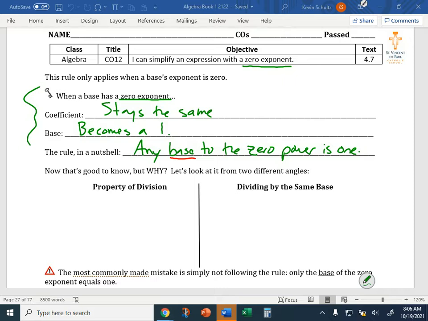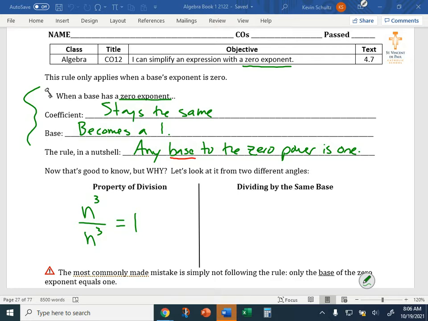Let's take the expression. I'm going to start with this property of division here. Let's take the expression n cubed divided by n cubed. Okay. Based in algebra, we talked about this yesterday too. What do we know about anything divided by itself? It's 1, right? No matter what n is, you know that this expression, n cubed over n cubed, will equal 1 because it's something divided by itself, right? So we can use algebra to answer that. N cubed over n cubed equals 1.